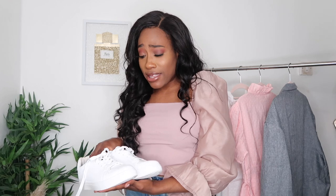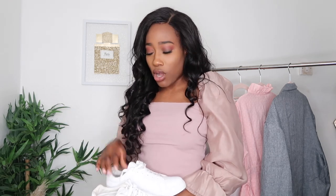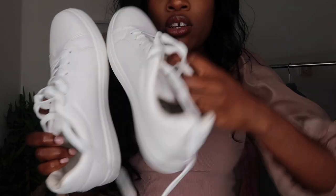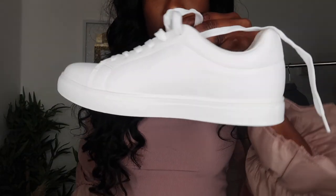The next pair of shoes I bought from Nasty Gal are these classic white trainers. I absolutely needed a pair because white trainers are a staple in your summer wardrobe — and for any season, really — because they're so versatile and you can literally wear them with anything. These were only 14 pounds, such a bargain. I had a pair before but I've worn them so much the color changed, so I thought I'd grab myself another pair. An absolute staple for my summer wardrobe.